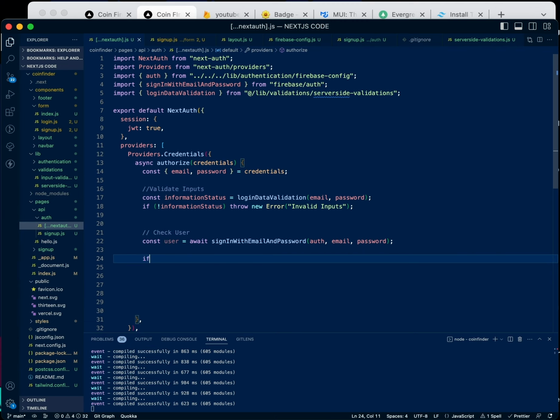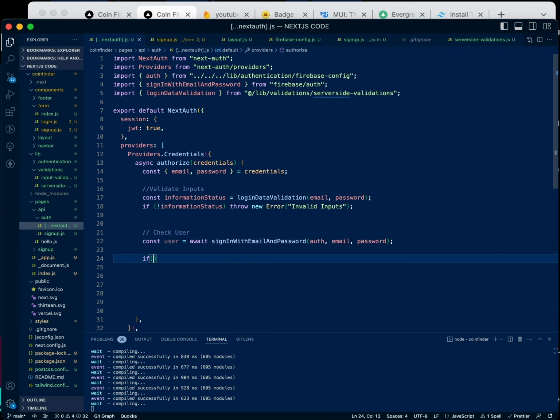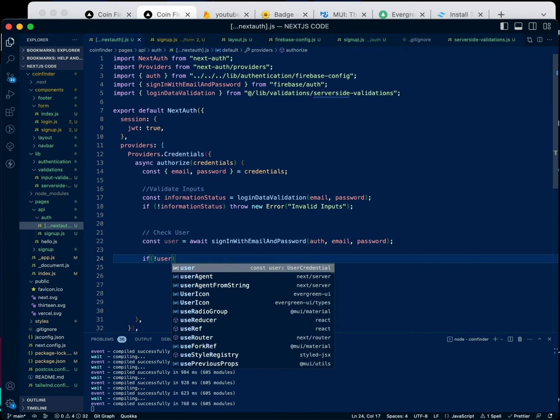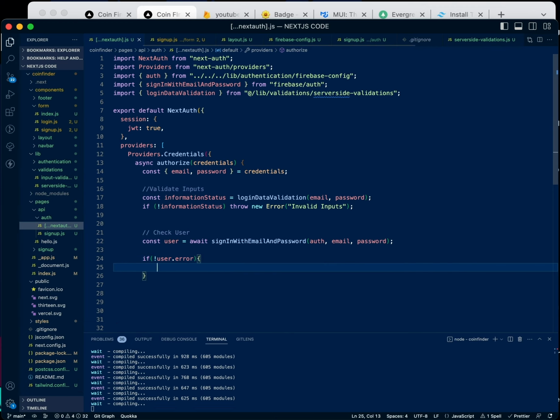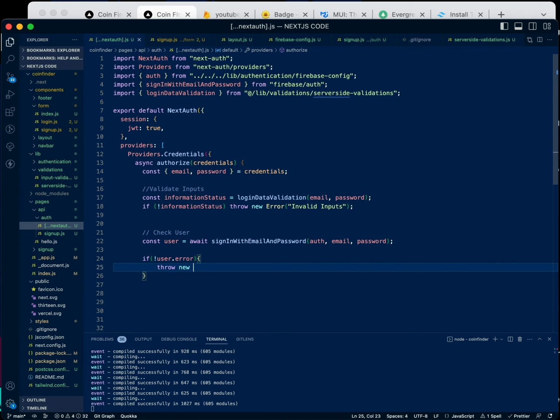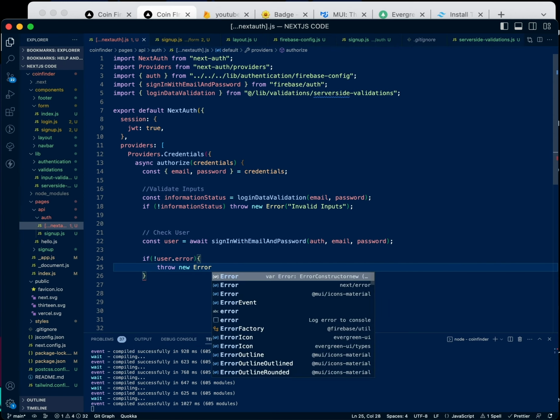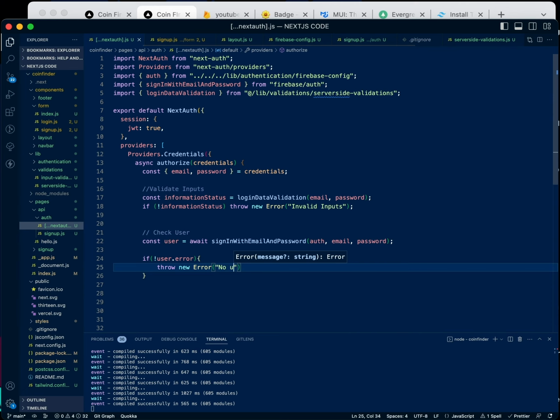What are we going to do next? We're going to say if the user dot error, if we get an error, that means the user is not found. We're going to throw new error, no user found.